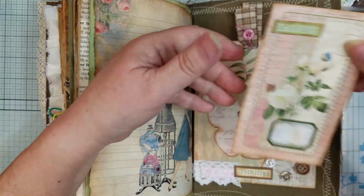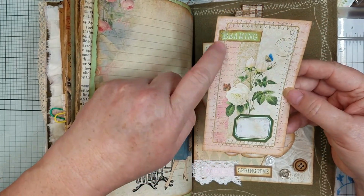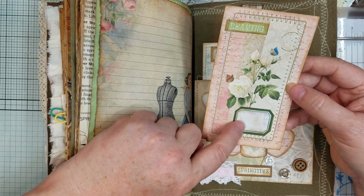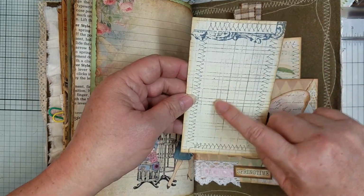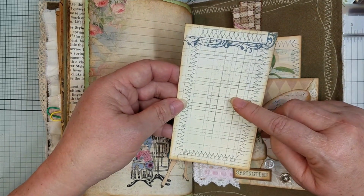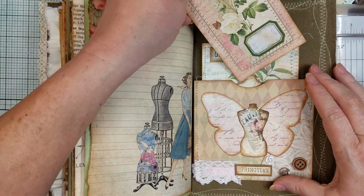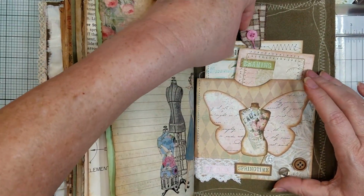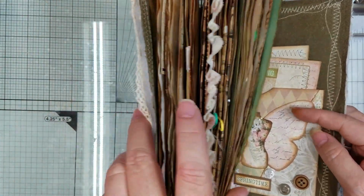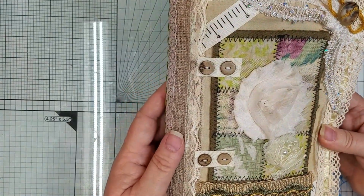And then this is another journal card that I used from a digital that I have. I'm beaming, which is another Artie Mays. And I'm not sure who this one is, I've got to find out. And then I put it on some other paper. I think this is DCW, one of the 12 by 12s that I backed it onto. So this is going to be in the back of the journal. I have to adhere it to it. But that's some sneak peeks from the sewing journal that I'm working on.